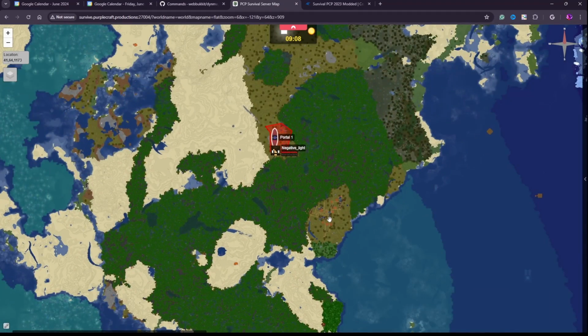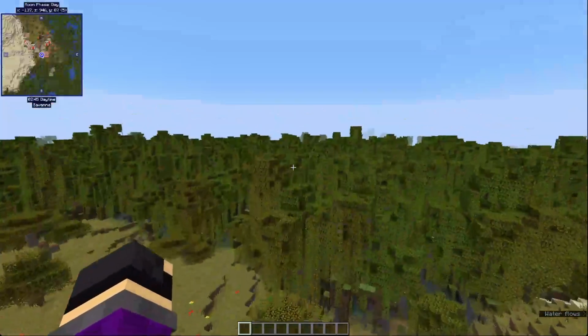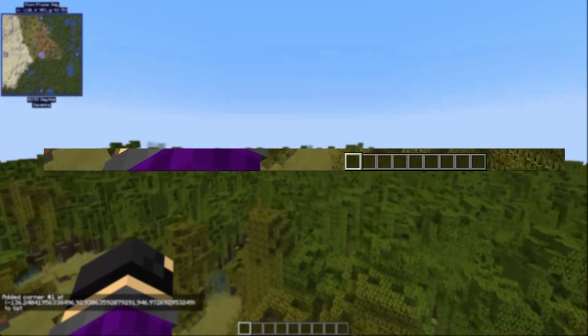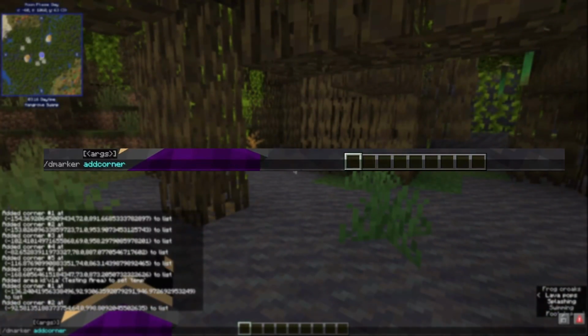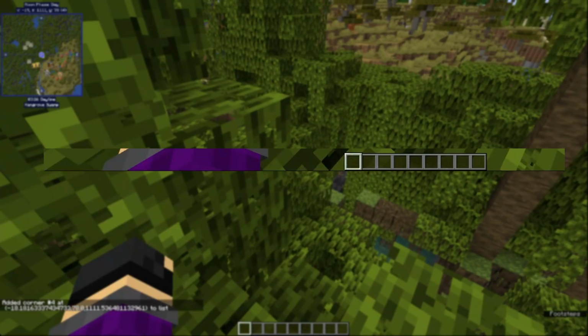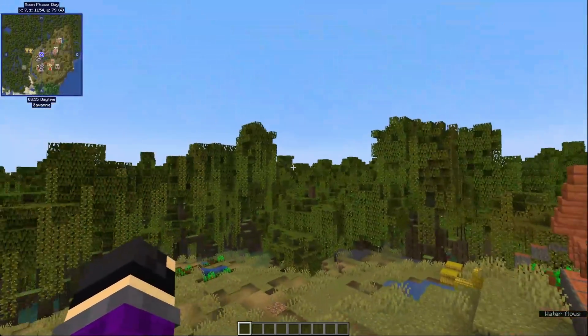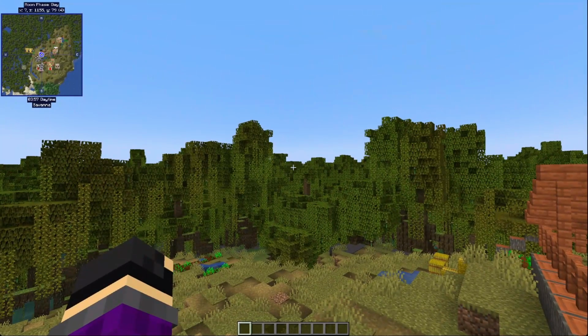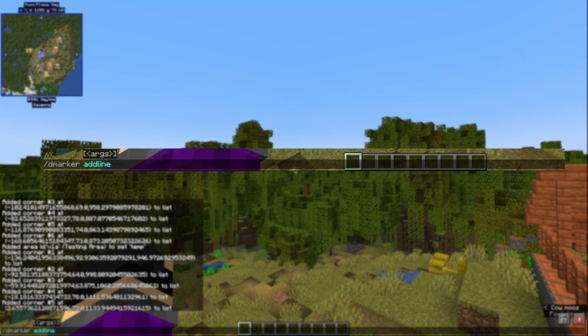So now I want to go ahead and create a line that connects this village here to this village down here. We're going to start by adding in all of our corners. Number 2, number 3, number 4, number 5. Once we've added in all of our corners, we can go ahead and do dmarker add line.